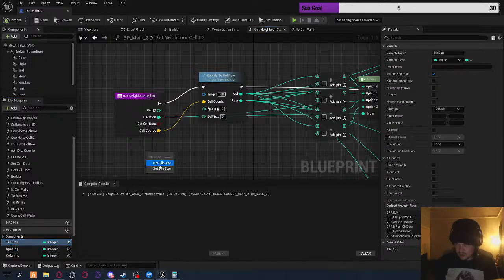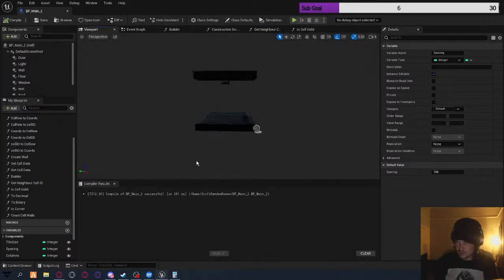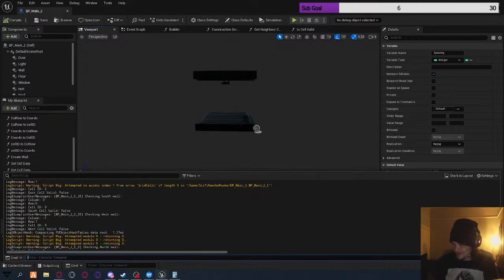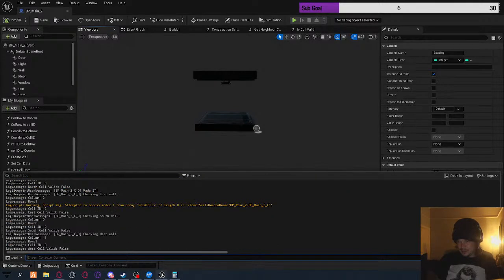Get tile size, get spacing. Spacing plugs into there, tile size plugs into there, compile, save, viewport. Still not working. Output log. Oh, I'm getting to the end of my tether here.